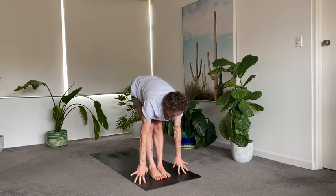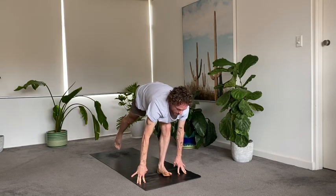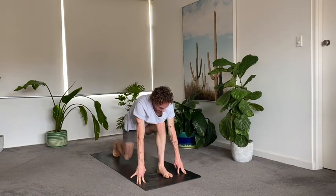Halfway lift to inhale, chest travels forward. We'll step the right foot to the back and softly lower the right knee down. Anjaneyasana, reach the arms to the sky. So as you reach up, the first point here is the legs.